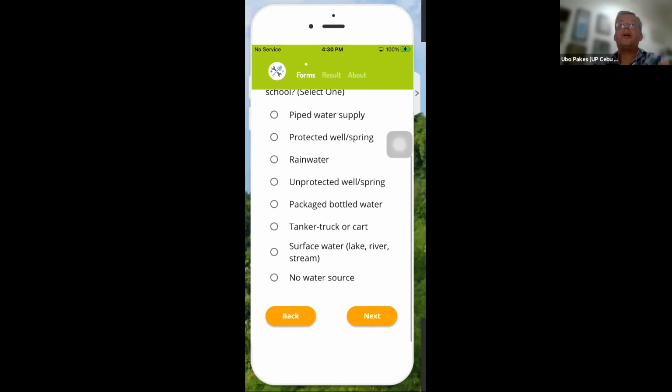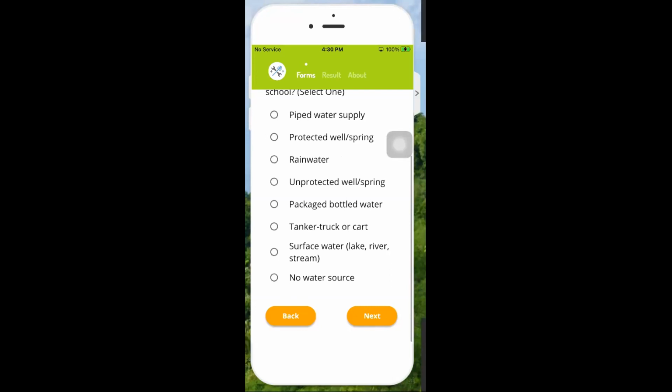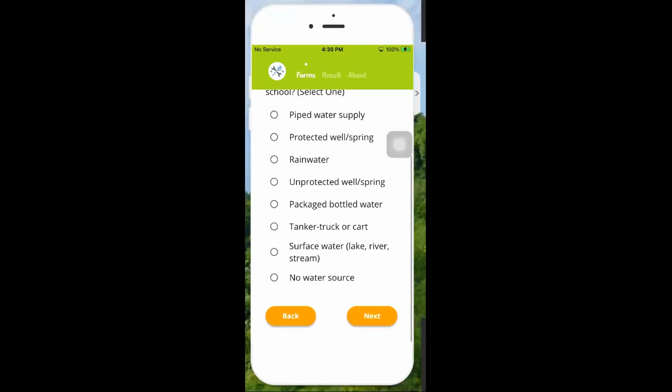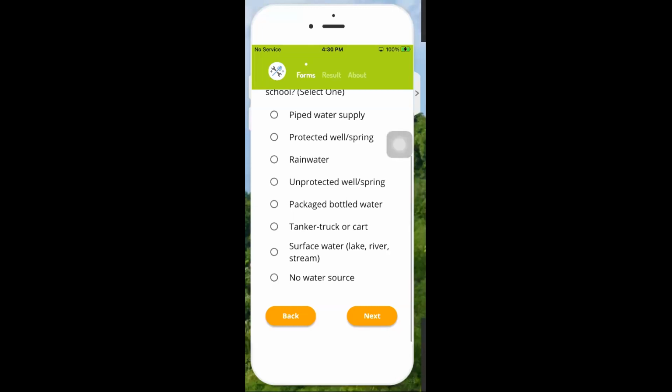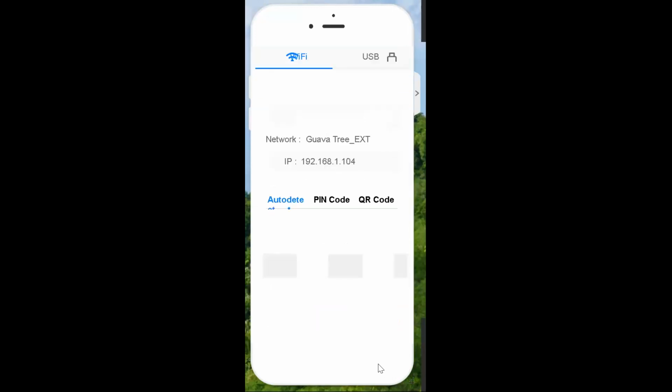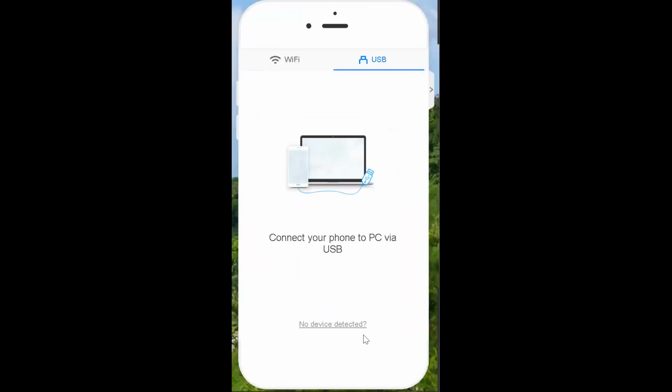I'm trying to stop my video, maybe that will help. Okay, let me stop the share and share again. Hopefully that will help. Okay, we see it again, but it's not moving. My phone is nicely moving, so let me disconnect my phone and connect again. Maybe that helps.